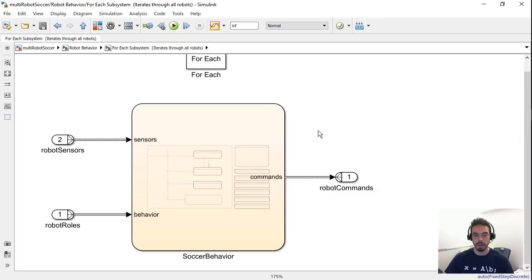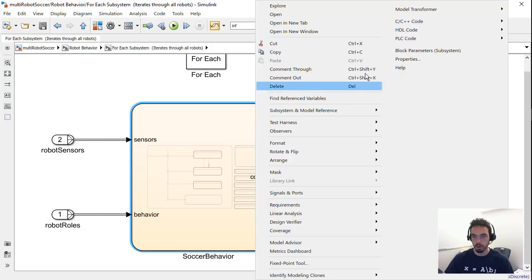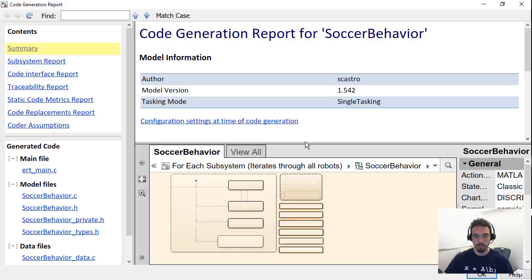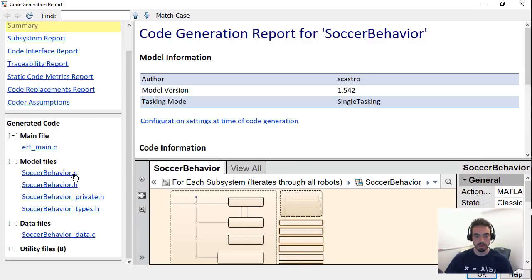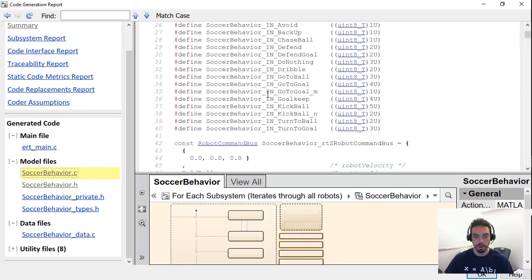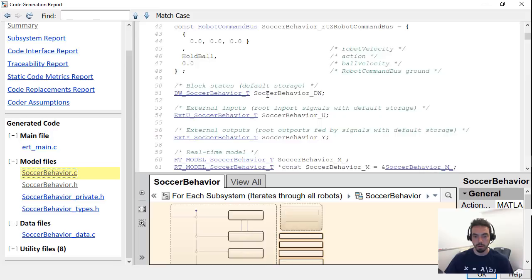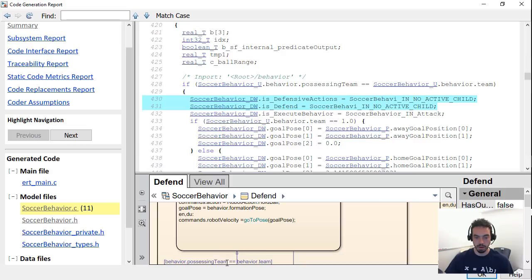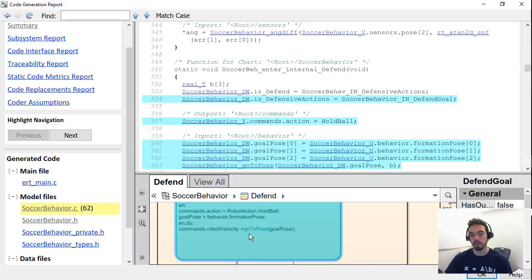So with all of that, I think we're ready to take a look at that generated code. I will go over to the pre-generated code here by opening that code generation report. And again, you'll now see that on the left side, I have a couple of files, and the ones that are most important here are the C or the source file and the H or the header file for the soccer behavior. So you see, I can either scroll through the code and look at what's going on, or I can click through the chart in this web view and hone in on where this particular behavior corresponds to the code. The nice thing here is because we've used all these structured data types and enumerations, the generated code also maps to all of that.